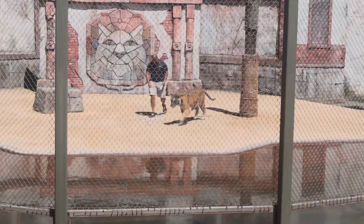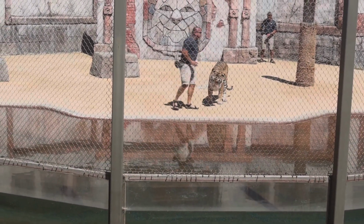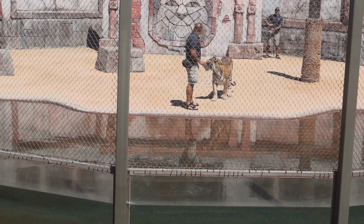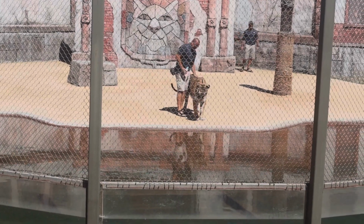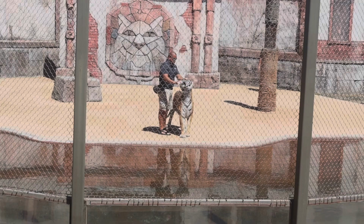Now, Akasha is the same type of tiger as Kismet, who you just got to meet, but one of the key differences you're going to notice when we're working with Akasha is that while we were using big pieces of red meat with Kismet, right now we can use a whole bunch of milk to help motivate Akasha. See, tigers love the taste of milk so much that it acts as an excellent food motivator for them.